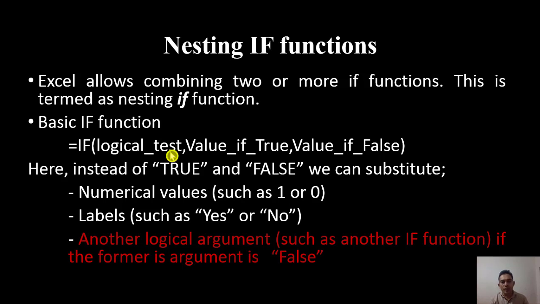But if function also gives two parameters, true and false, but you have the flexibility to change these parameters. If you want, you can change them into numerical values, or you can change them into any labels you want, or you can replace these parameters with another function. Using this flexibility, we can combine two or more functions together, and you can extend your if functions by adding more and more functions to your original if function. So when you add two or more if functions together, you are making nested if functions.